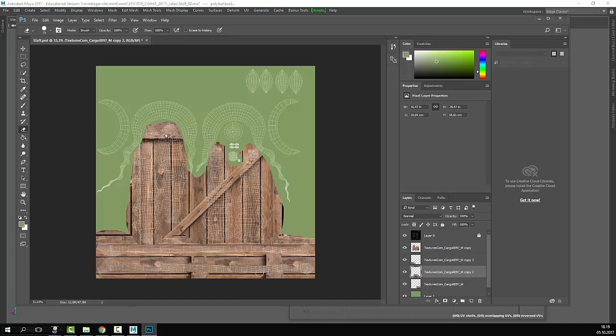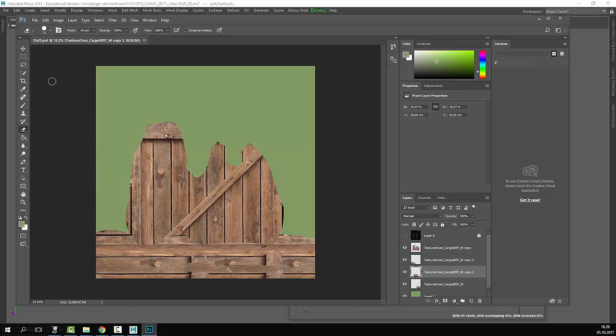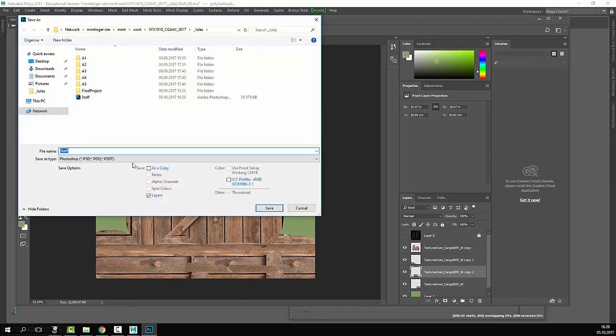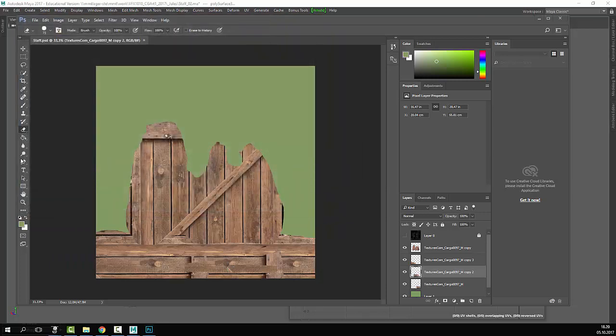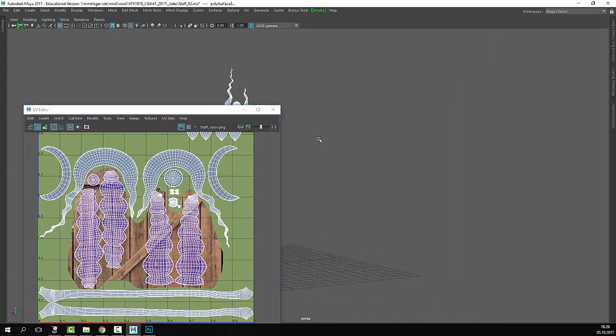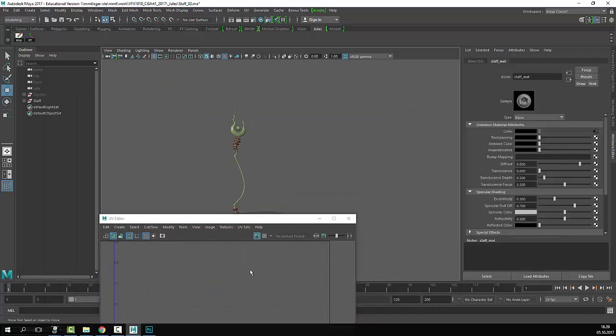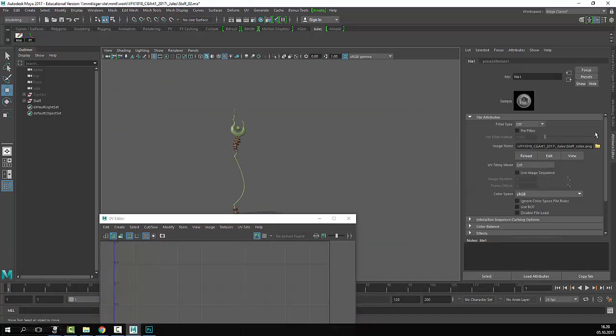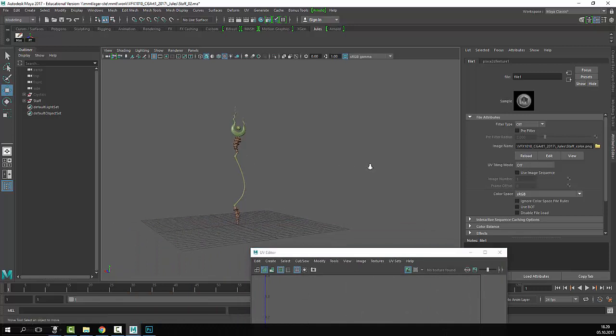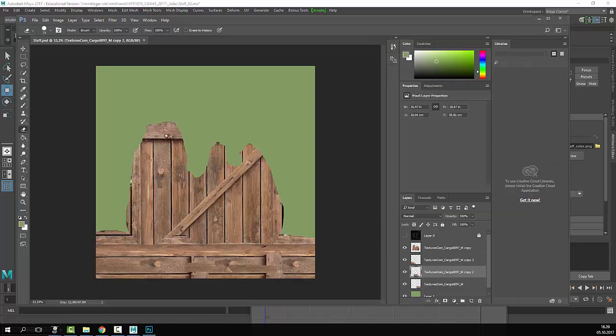Okay, so then save again. Save both the PSD document, hitting save, and then also save as color PNG. So we're just gonna replace that. And then in Maya, okay, let it save first, and then in Maya, we can just go to the material, to the file node, and click reload. That's going to reload the image file. Should reload the image file.